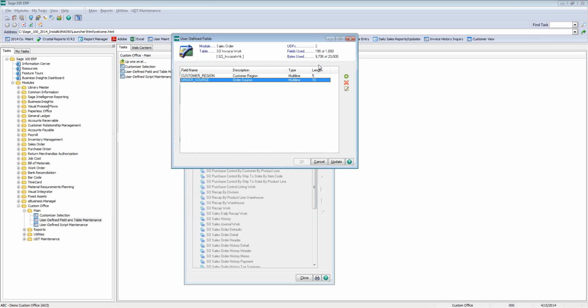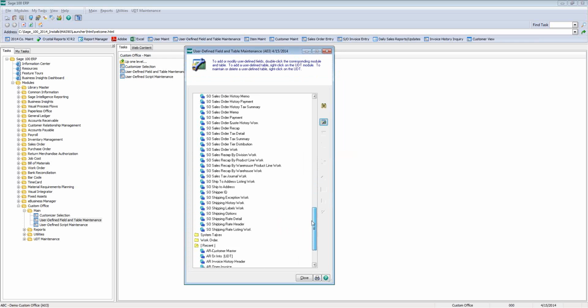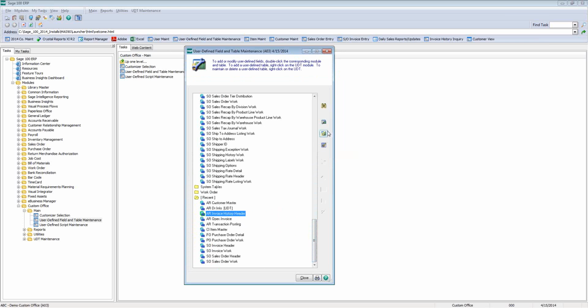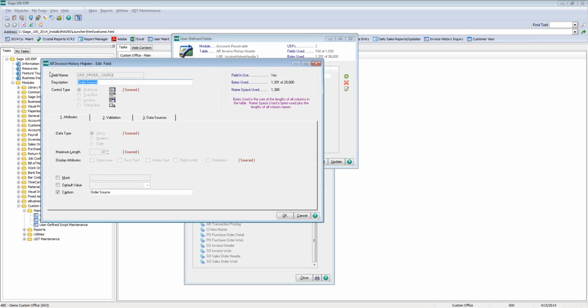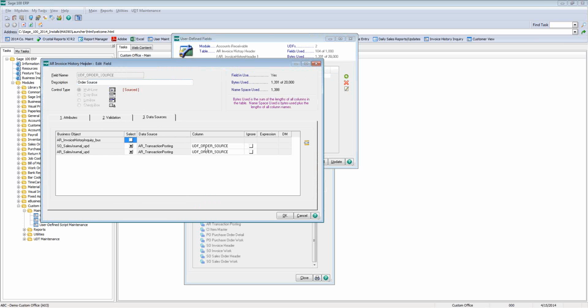Now we're just going to take a look at a couple more tables. I don't want to bore you to death with table hopping, but we're going to take a look at one more. We're going to take a look at the AR invoice history header. That one down here. Oh, there it is. It's in my recent list. It's faster to find it if it's there. It's a shorter list. We'll just take a look at this one. This one's dealing with passing information over to the history. And what it's doing here is it's getting it out of this transaction posting. So there's another UDF passing it to there. The point being, there can be quite a few stops to get something all the way through from the starting point to where you may want it, depending on how far and how many places you want it to show up. It all depends on the circumstances.